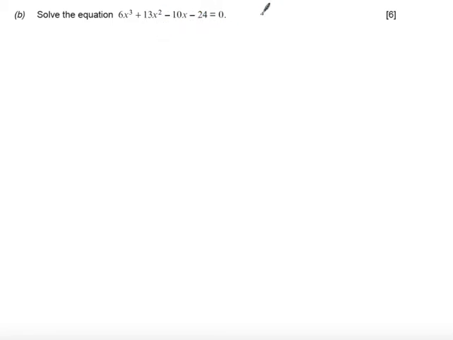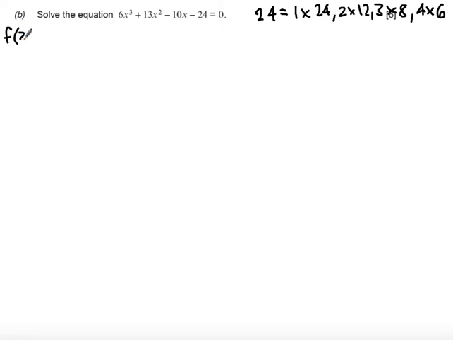What we need to do is try factors of 24. Now factors of 24, there's quite a few, so you get 1 times 24, 2 times 12, 3 times 8, 4 times 6. These are all factors of 24. So start with the lowest one. We can do plus or minus 1. Now I can tell by putting plus or minus 1 in here, since 3 of the terms are even and 1 is odd, these are never going to sum in any way to give 0. So I'm going to start with 2.